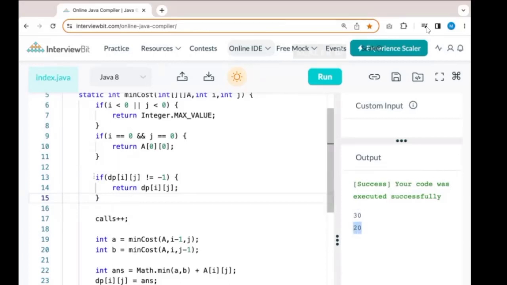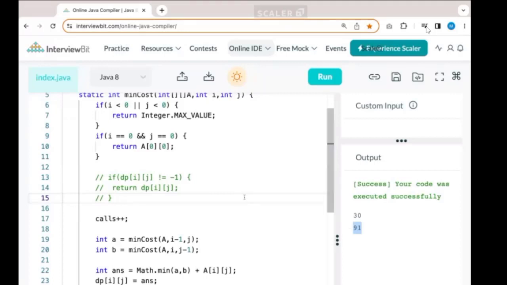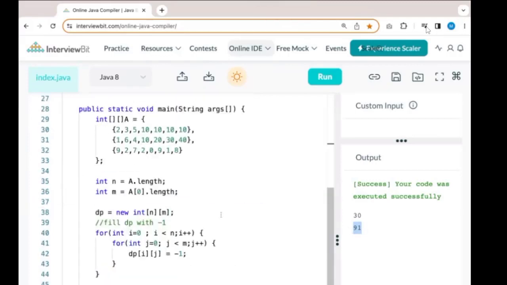Now let's comment this line out. As soon as you comment this line out, now you are always making all the calls. Okay. Now your calls should be definitely more than 20. Let's see how much. So can you see this marginal gap, guys? For a small example, the gap was very small. But for a big example, the gap is very large. With DP, it was just 20 calls. Without DP, it is 91 calls. Are you realizing? If you do it on a bigger example, then the marginal gap will be even more.